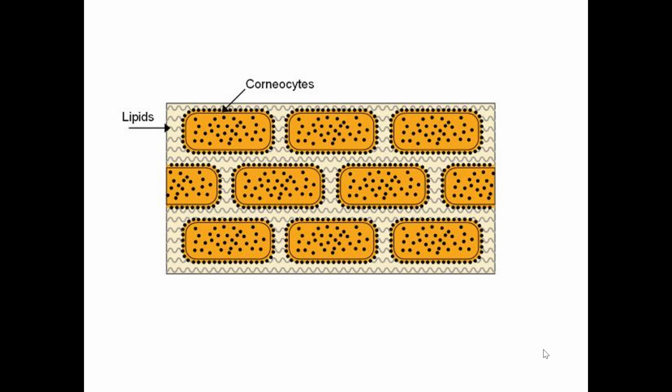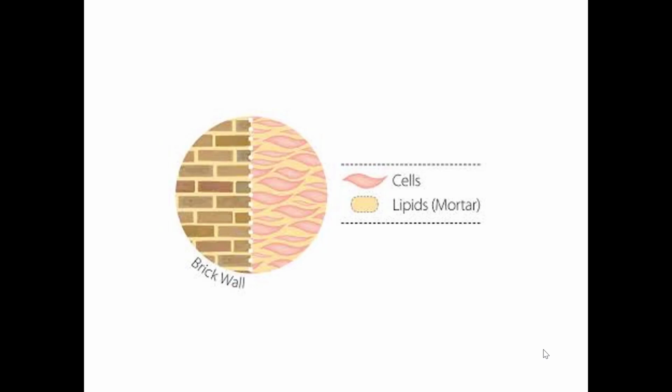Now, if you look here, the cells are rich in a protein called filaggrin. The cell envelope is also enriched in filaggrin, which interacts with the lipid cement material. Now, this cement material is mainly composed of lipids like ceramides, cholesterol, and free fatty acids in fixed proportions. Any variation in this normal structure will lead to impaired desquamation and ichthyosis. This is what we've been saying. This is the normal stratum corneum with the corneocytes embedded in the lipid matrix, which is reminiscent of the brick and mortar appearance.